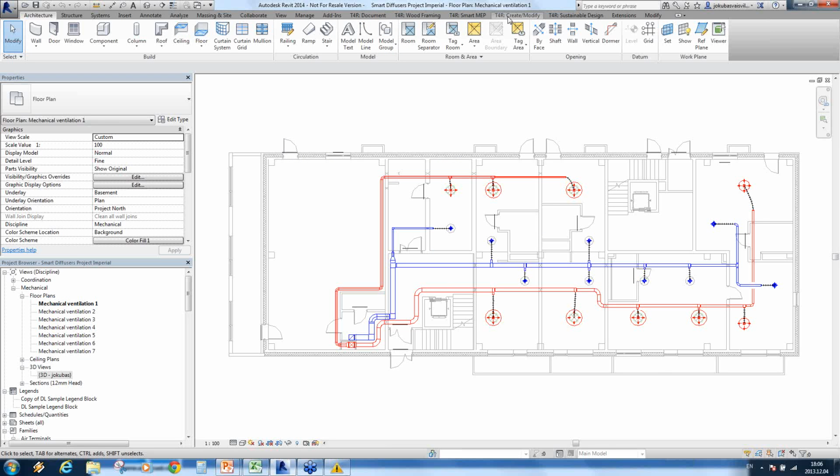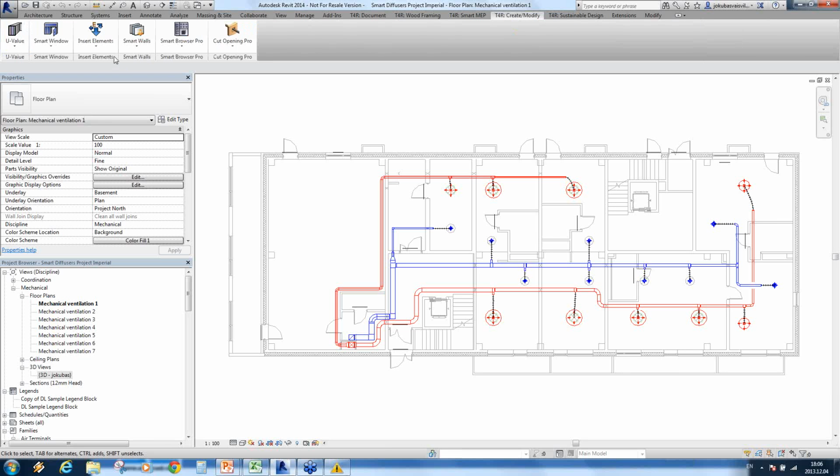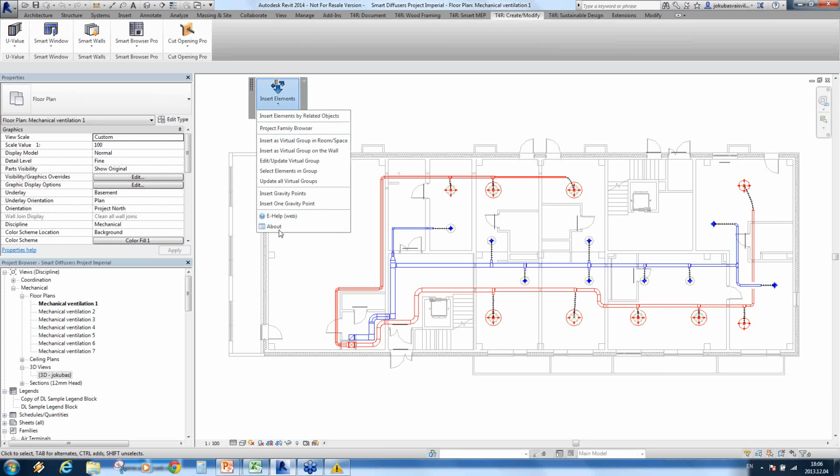The tool is placed on the Tools for Revit, Create and Modify tab. Using the drag and drop function, you can put it here to make your work quicker. Now we can start. Here we have a lot of functions, but today we will use insert the elements as a virtual group in a room or a space.